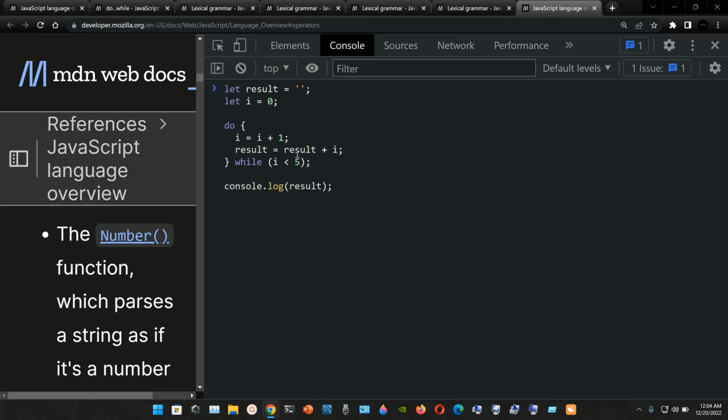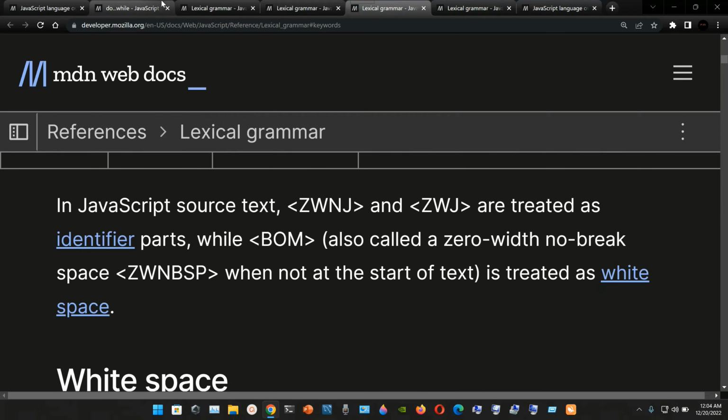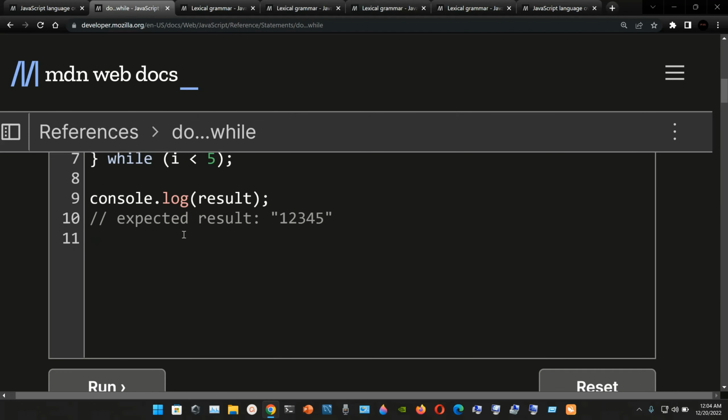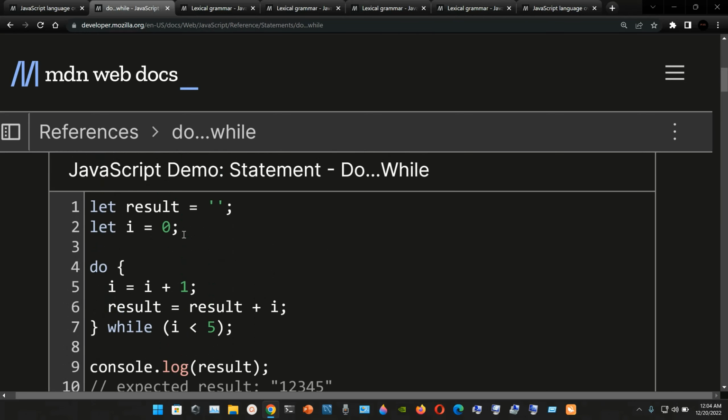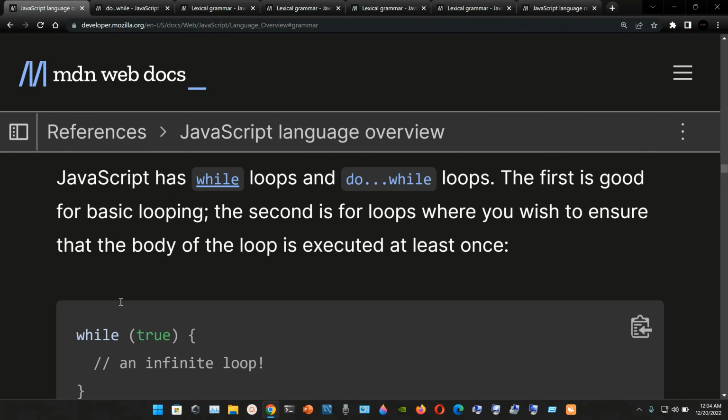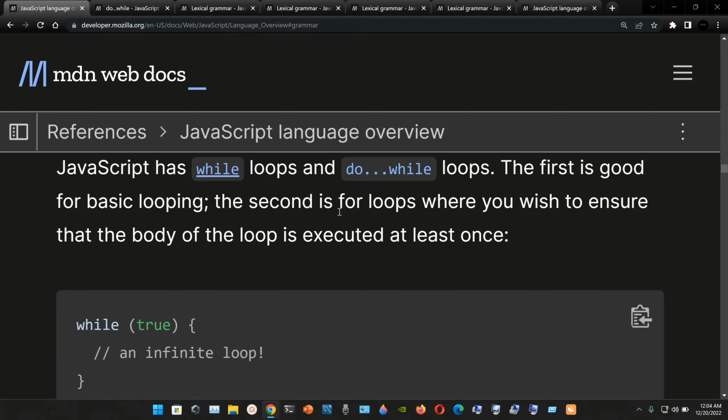The result is going to be the result plus i, while i is less than 5. So if we proceed, we're going to have the result 1 2 3 4 5. As you can see it here too, expect the result 1 2 3 4 5. So that will be for while and do while.